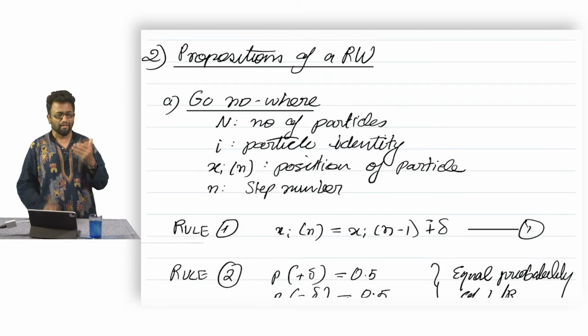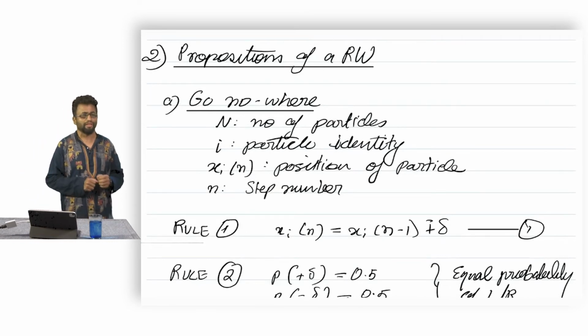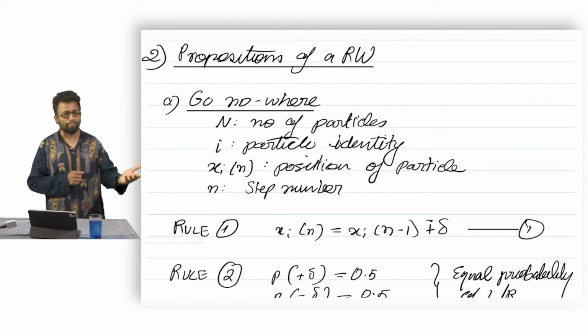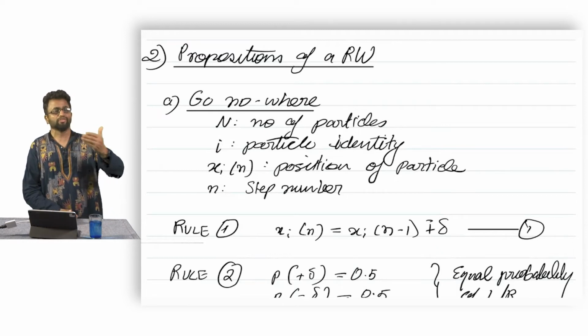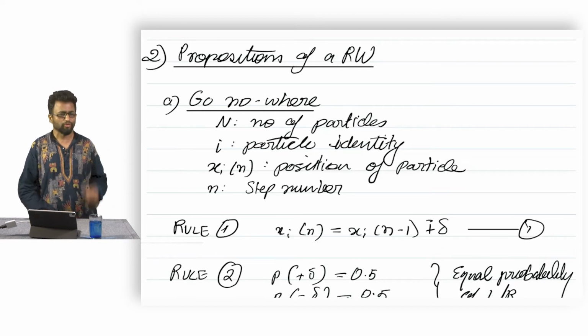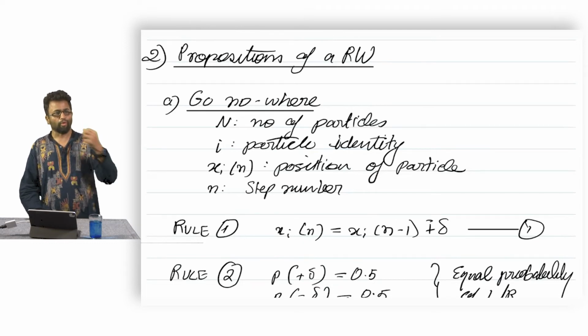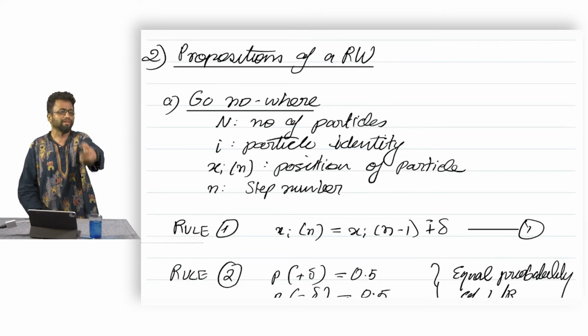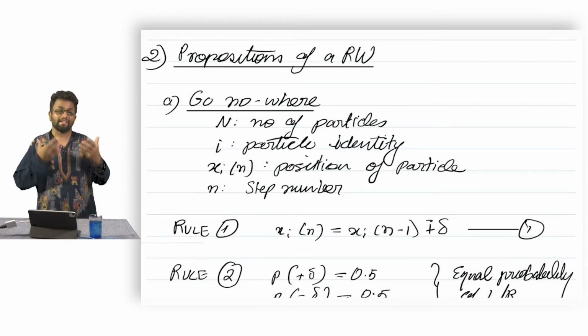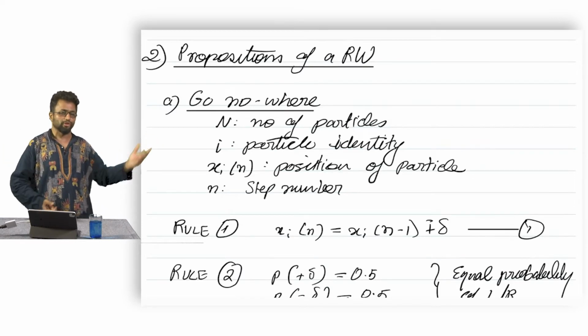So, the next thing that we want to do is make propositions, meaning to say what does the random walk imply, what things do we learn from the mathematics of random walk statistics or the model of random walk. Remember, in physics, a model has a very precise meaning. You have to write down an equation, mathematical laws that define it, and this is what makes biophysics so powerful, because we employ the laws that we have learnt in physics over 200, 300 years and apply them to biology in a way that we had not thought of before and test them with experiment. This is why we become quantitative biology and not just biophysics or structural biology.